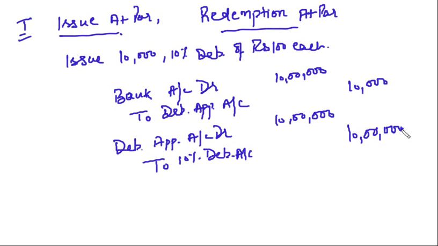Now these debentures are being redeemed at par. So you have taken 10 lakh rupees from the people and you are giving them 10 lakh rupees. Is there any profit or loss? No. So nothing to be done related to redemption in this case. These are the entries only related to issue, nothing to do with redemption, because from the people you are taking 10 lakh rupees and you are returning 10 lakh rupees to the people. So nothing to be done at the time of redemption, no profit, no loss. Simple.